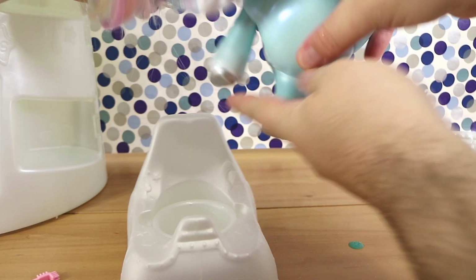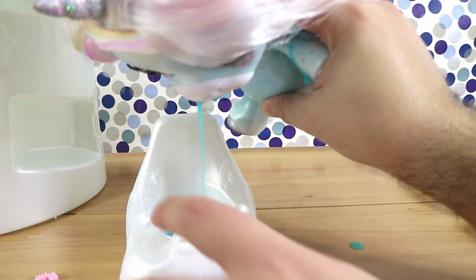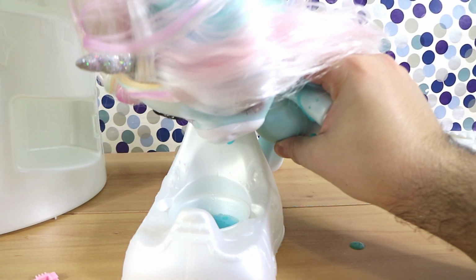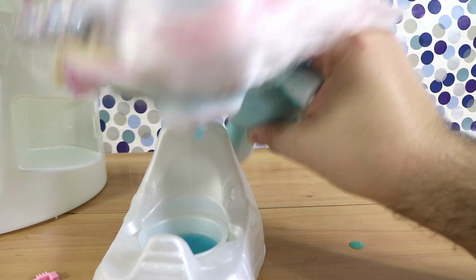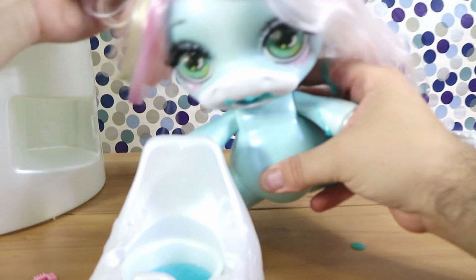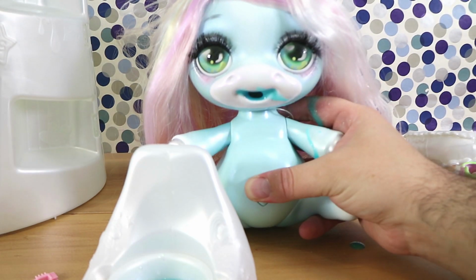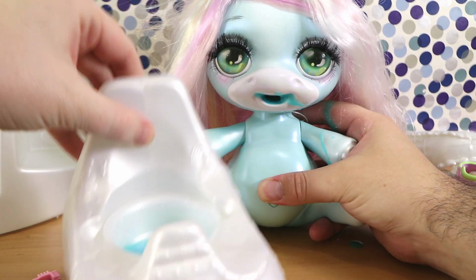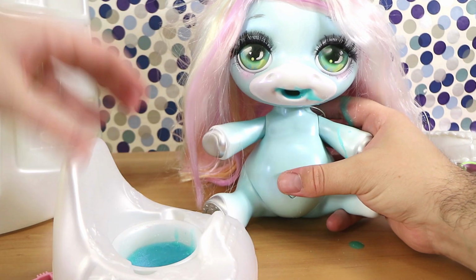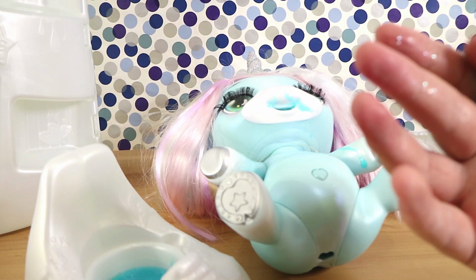Oh wait. Uh-oh, it's coming out of her mouth. So not quite the intended way for it to come out. So our guess is that some slime from the first time has solidified in there. When we were cleaning it up in the bottom of this cup, it actually did solidify and turn into slime. So this blue lot that has come out will firm up presumably very shortly. And then we're going to have a tough time cleaning her out.